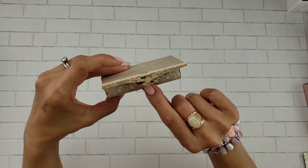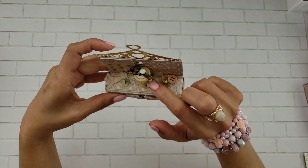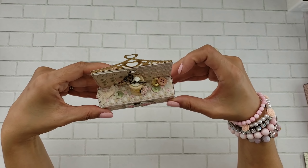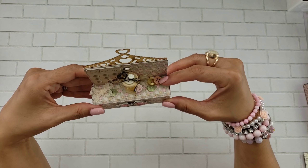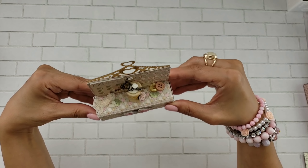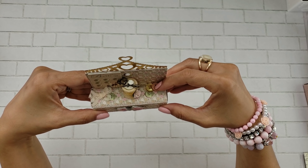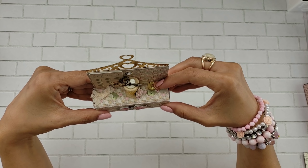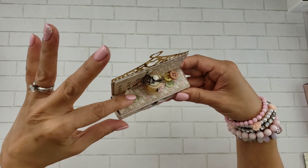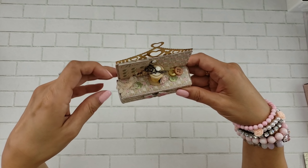I did punch out one of the papers and put a Wild Orchid Craft flower on here. And then these buttons — this is from my mom's sewing box. Oh my gosh, I just love this so much. It brings me joy to be able to use some of the things that my mom had in her sewing box that I've inherited after she passed away. And that's the same ribbon I used here from my stash.